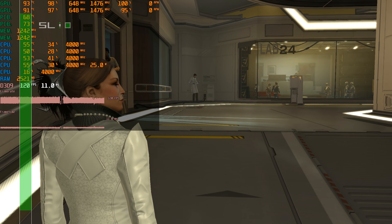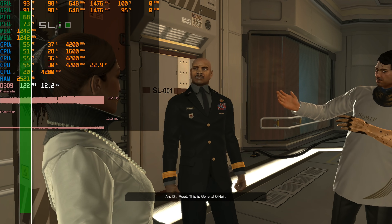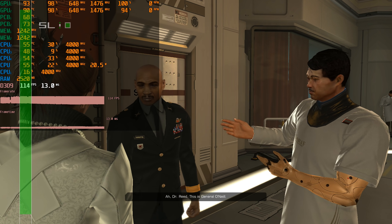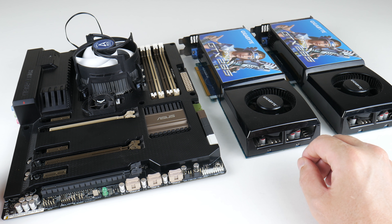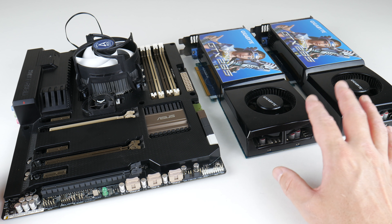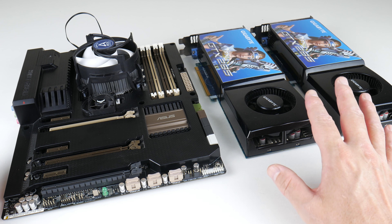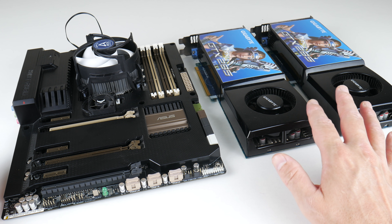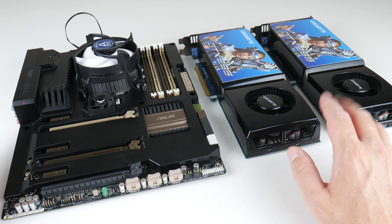In terms of heat and noise, these video cards definitely generate some heat — which is nice in winter — and the fan noise can also be quite loud. I have not replaced the thermal paste, which might make a difference. One of the two cards is always a little bit hotter, so maybe that card needs a little bit of care.